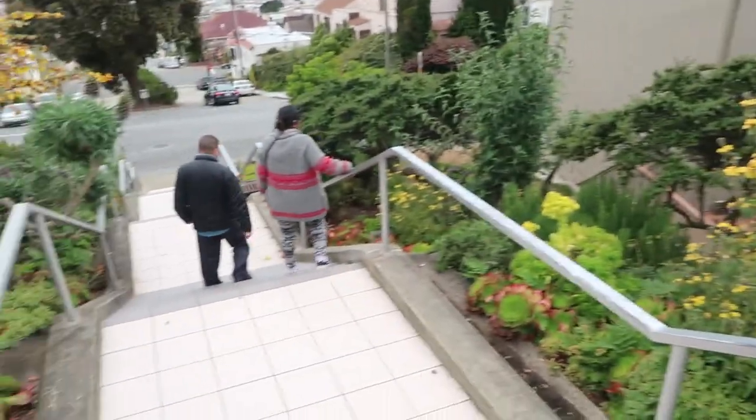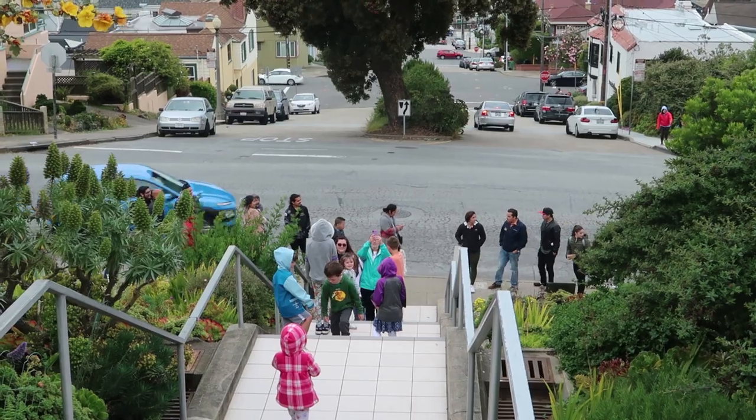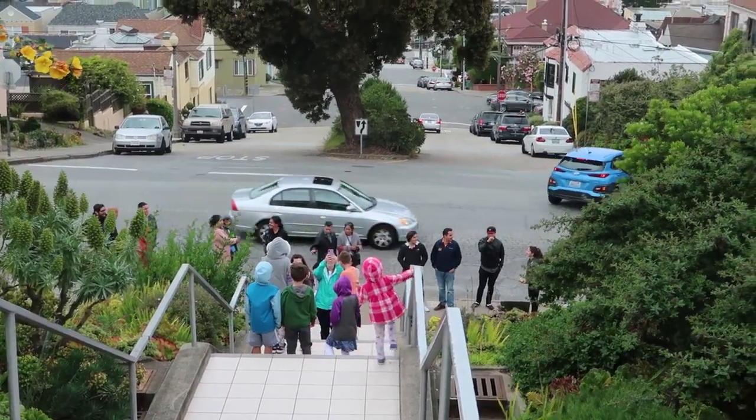If you want to take a good picture, make sure to time it correctly. At the beginning of the steps, a lot of people gather to take pictures of the whole staircase looking up. Whenever someone starts taking pictures, it's like a new photo shoot has begun, and it usually takes about two minutes per person. Some people get desperate and just pass everyone to take pictures further up. Look at that line — it's everyone who wants to photograph the stairs.